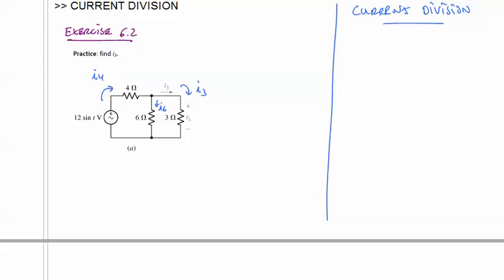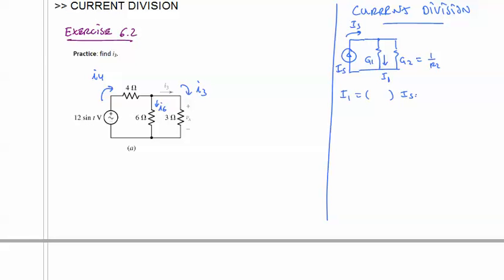So first, let's derive the current division. If I have 2 resistors in parallel, and I'm going to use their conductance instead of resistance. Remember, G2 is 1 over R2. And now, what's feeding this is some current source, I'll call it IS. So I have some current IS flowing here. And what I want to know is how much current is actually flowing through R1, current I1. Apologize for that, I just got interrupted. Okay, so we're going to try to find I1 as a function of IS.